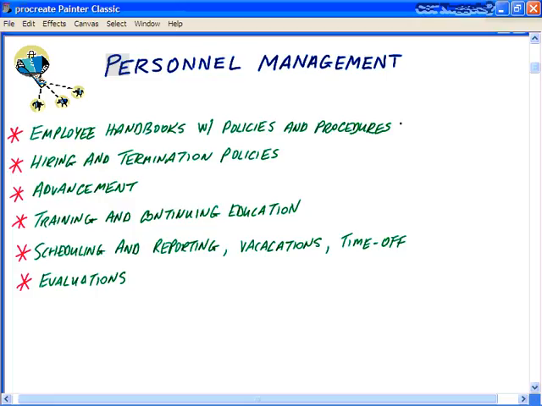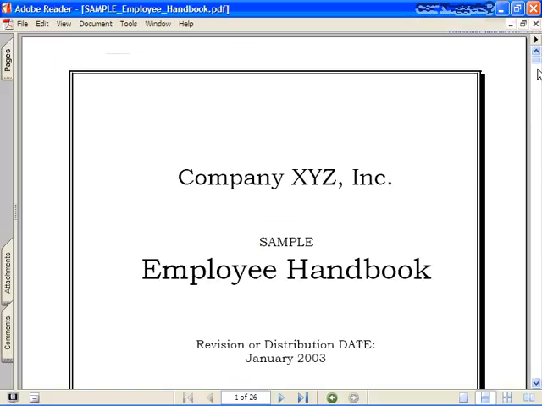There should be a published code of conduct and mission statement for the organization that lays out all of the employees' duties within the organization. You can go on the web and find some sample PDF files for employee handbooks or Word documents. They're easy to find. Let me just show you real quickly a couple of examples that I found just doing a simple Google. Here's a sample employee handbook in PDF format.